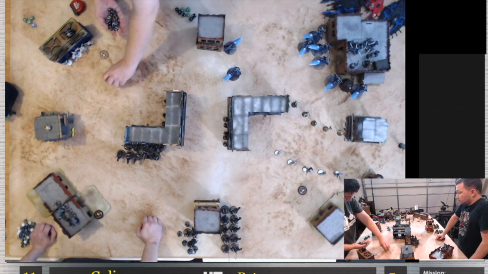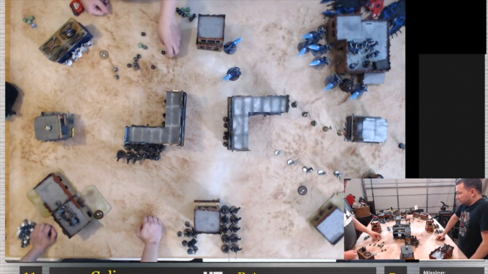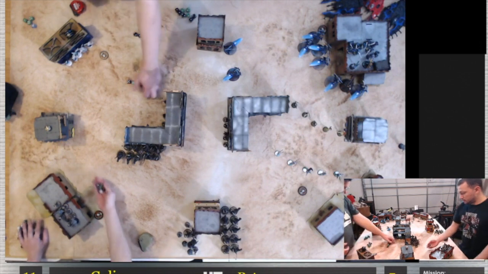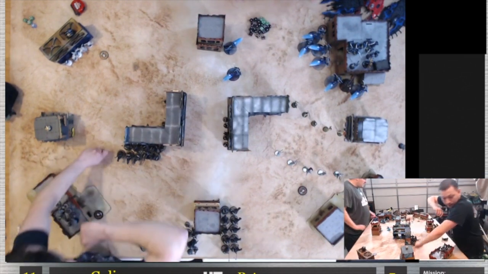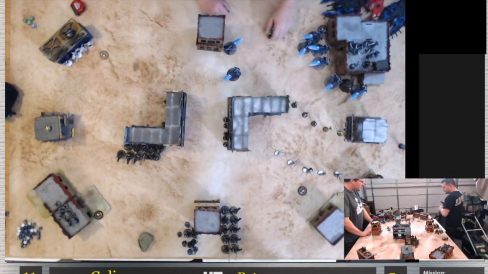I like how the Exarch is the one who misses. So that was not great. Looks like 5 total saves. It's only 5, and you're in cover, so 3 ups. Looks like I lose exactly 1. Oh well. Goodbye. Alright, so these guys will shoot into the ruins here with the same thing.